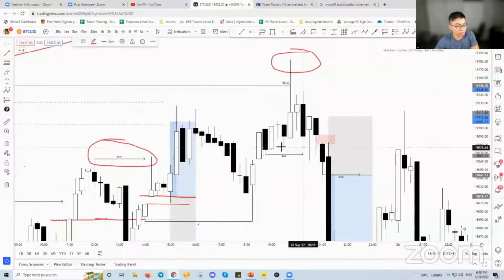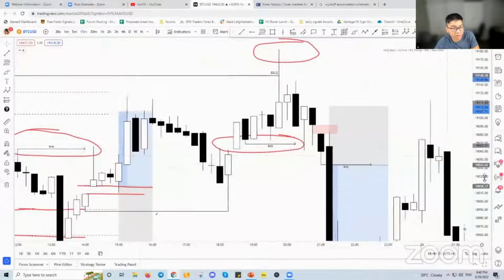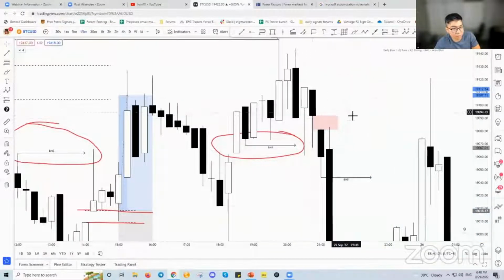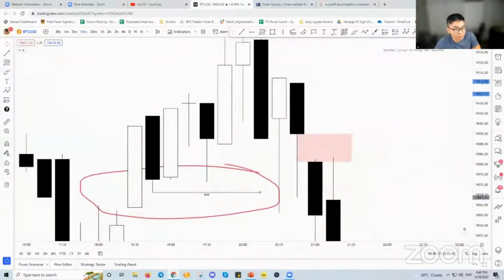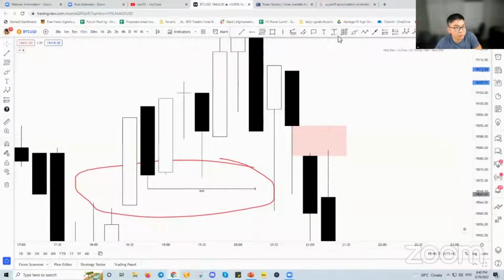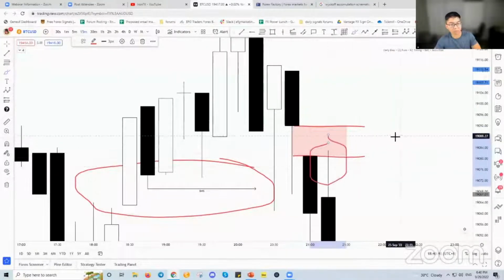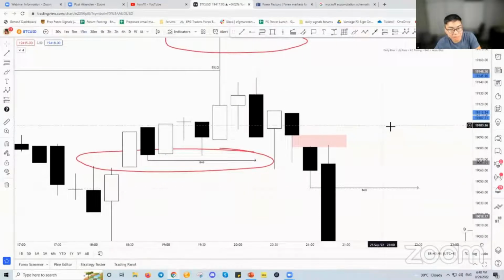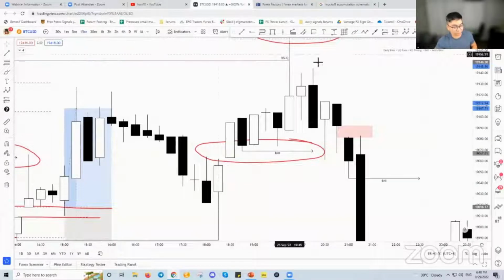I waited for price to break, it cleared, went back up, and then I waited for the second break of market structure. We cannot see it clearly. But if you take it in, let me delete this for now. Okay, you can see the market gap. Look very carefully. Price actually came up just to clear the market gap. There isn't anything here. Price came up just to clear it. That is the reason why I make use of the market gap as a potential buy or sell entry area.